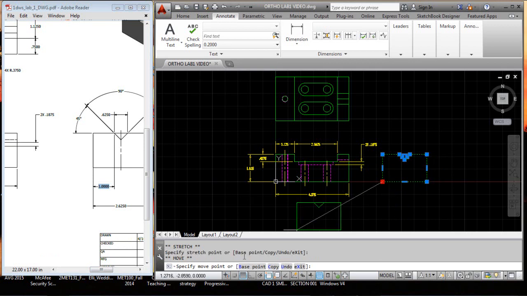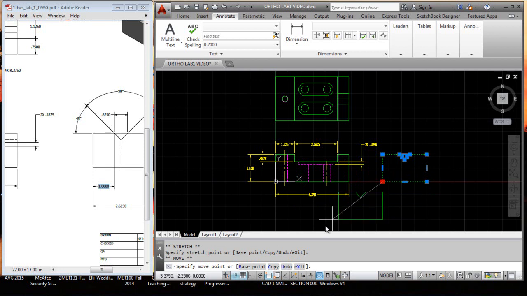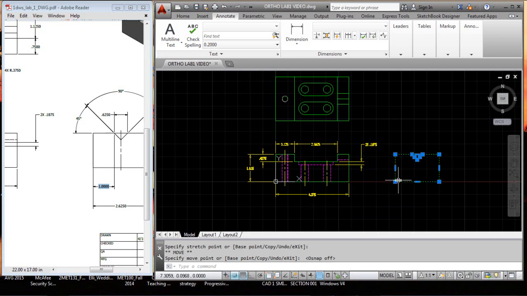Okay, now if we turn our snap back on, now it's going to go straight across, and it'll snap to one of the snap places. Whoops, sorry, we got the end point there. I need to turn off my object snaps just for a minute and snap over here and hit escape. I'll turn my object snaps back on, turn my snap back off. Okay, so we've got some room there.